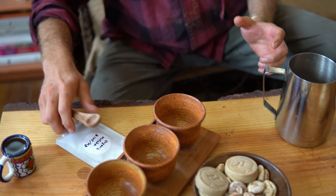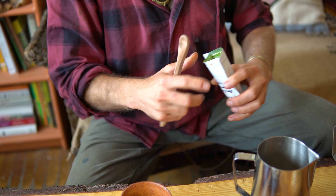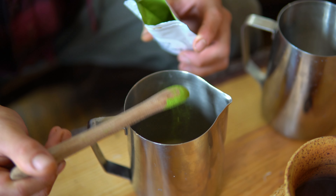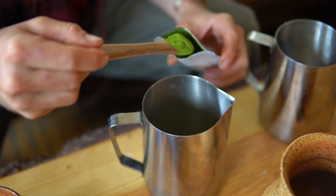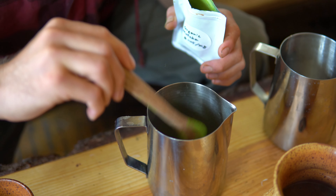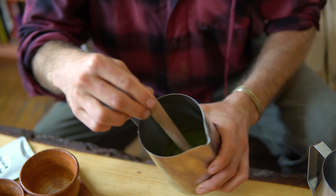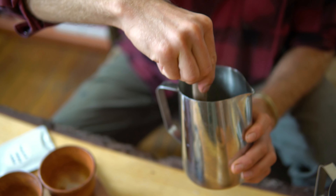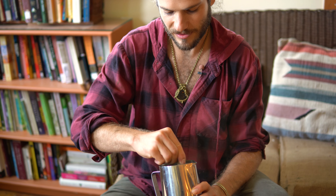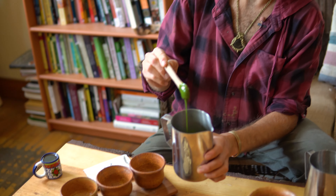To the macambo we're going to add a little bit of matcha. We got some really nice organic matcha powder from a tea importer who brings it in from Japan from farmers she works directly with. So we'll go with about three scoops of that — I've heard it's about one to two grams of matcha per serving, but again I'm just eyeballing it. So we mix that up, and the white macambo is just going to become a beautiful green color. The light color of the macambo provides such a beautiful palette — you can really see the matcha shining right through there. That color is just beautiful.